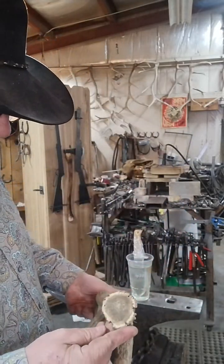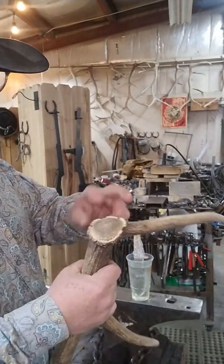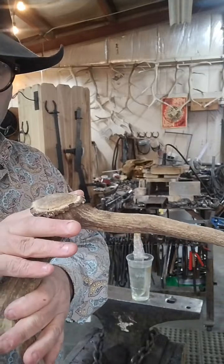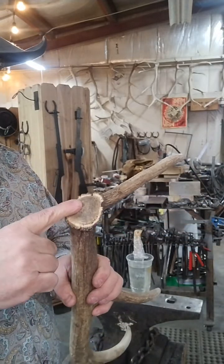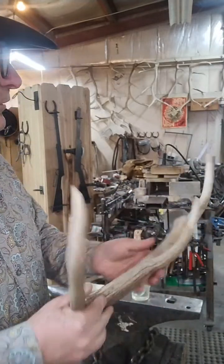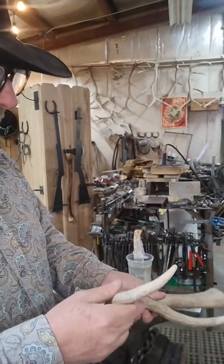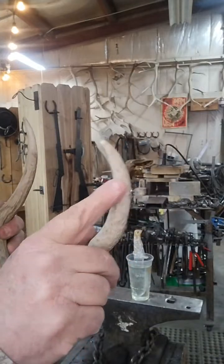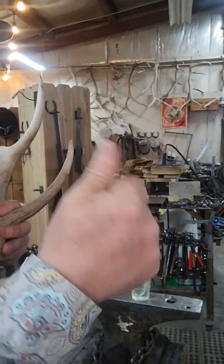So back in the day, you used to see a lot of jewelry and stuff made out of buttons. They would cut the button off and polish this. You can polish it up, and you can see how white. Like, this one isn't great, but you can see that where they're polished up a lot, they get shiny.